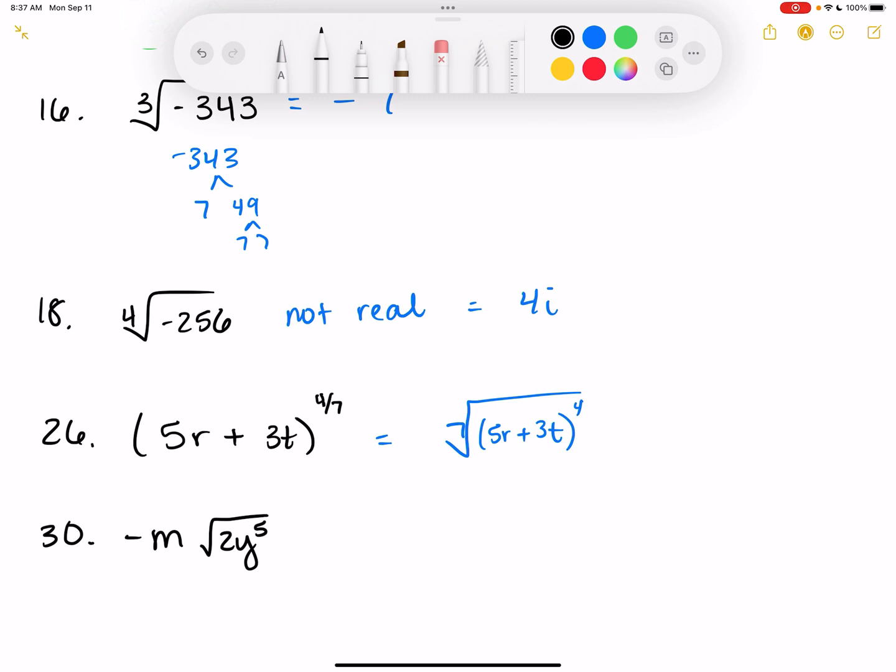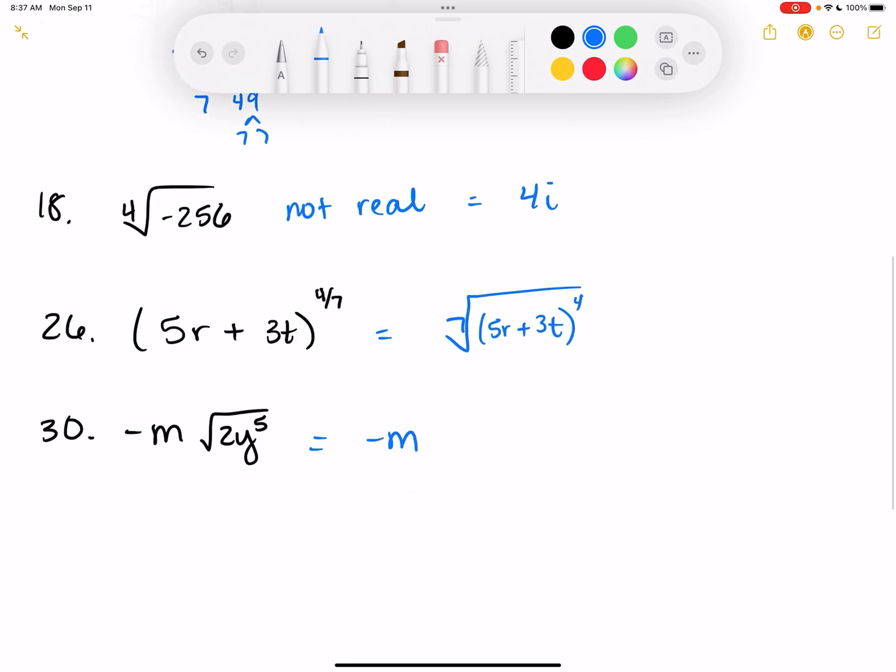And so it just wants us to rewrite. So we have this in radical form. It wants it written in exponential form. So there's nothing happening to the negative m, so we just copy that over. So negative m. And then we need to put the stuff under the radical in parentheses because if we're going to rewrite a radical as a power, what is the power going to be? Has to be the denominator.